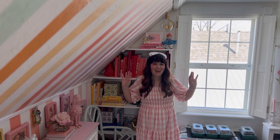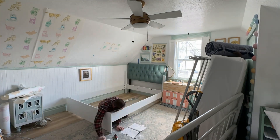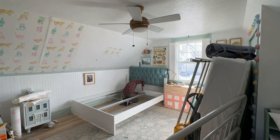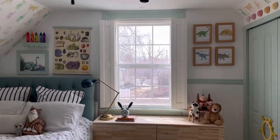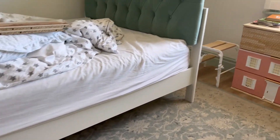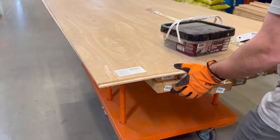We already did the bookcase, which looks really nice, but now it's bed nook time. The first thing we have to do is put the bed together. Although we're building the bed in, I thought it would be nice to start with an already-built bed to make it a little more simple — this will be an IKEA hack using the Songesand bed, which has lots of space under the bottom so we can add drawers later. Here is how the room looks with the bed built. We reused an old blue tufted headboard, then built the drawers, positioned the bed, did all our measurements and planning, and then went to the store to pick up the supplies.